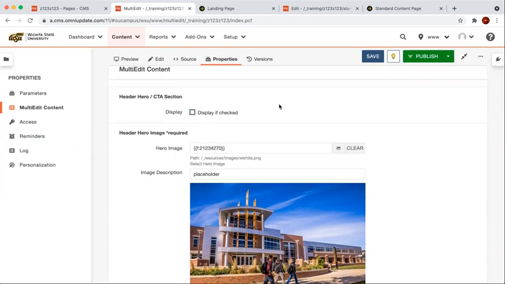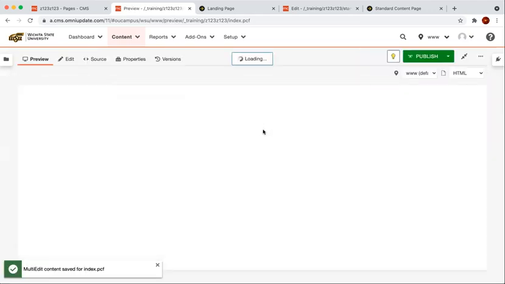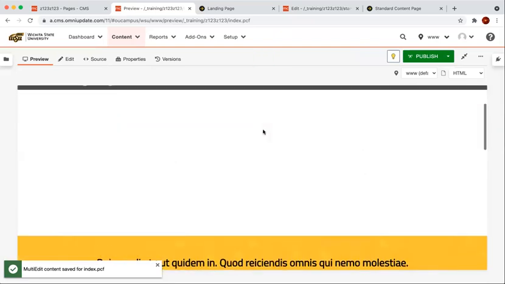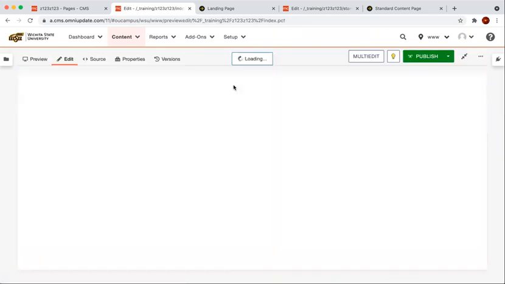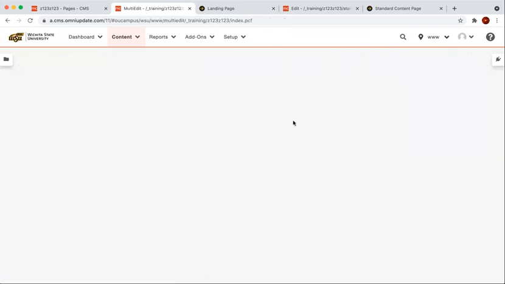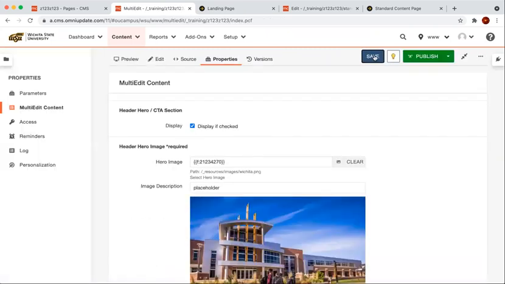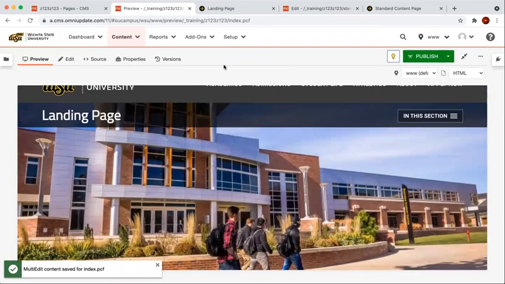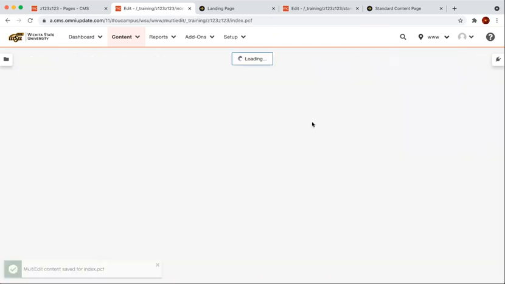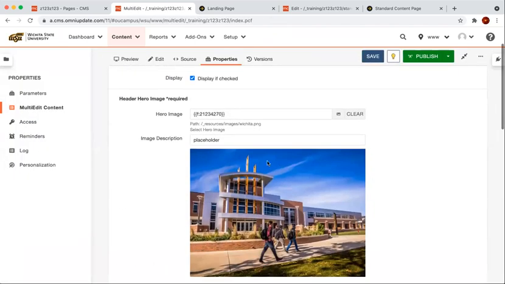If you do not do that, but still shut this off, you will get a large white space on your page. Because basically you've told it you don't want an image there, but it's taking the data from underneath and still trying to populate that area. So let's go back in the multi-edit here, turn it back on. And brought our image back. But you don't need that image there. All you would have to do is delete this out and click save.